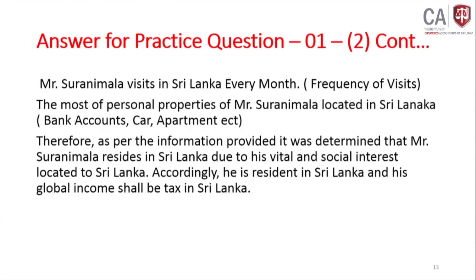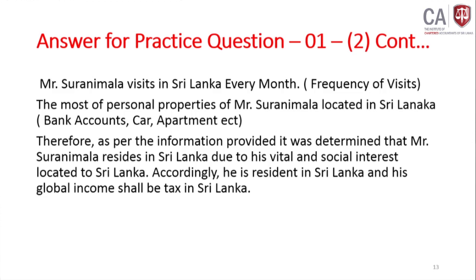Then, Mr. Suranimala visits Sri Lanka every month, which is the frequency of visiting. Every month he comes to Sri Lanka, maybe at a high cost, but he comes. Most of Mr. Suranimala's personal properties are located in Sri Lanka: bank accounts, car, apartment, everything. That is for the properties. Therefore, now we have analyzed the scenario.